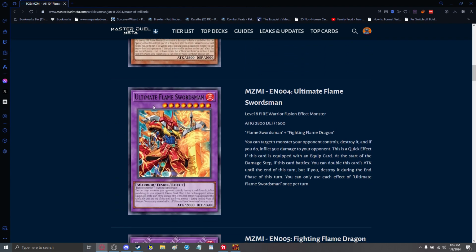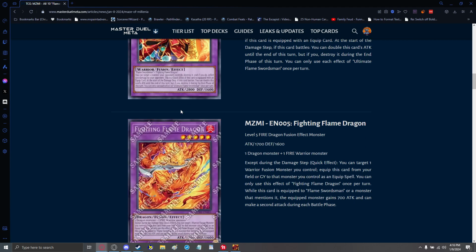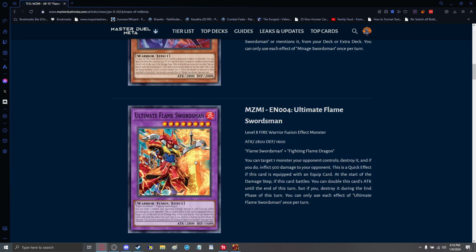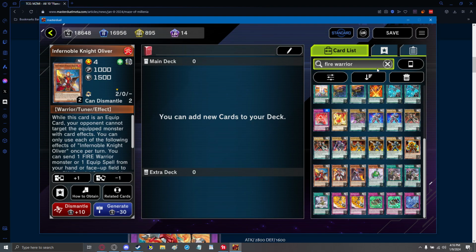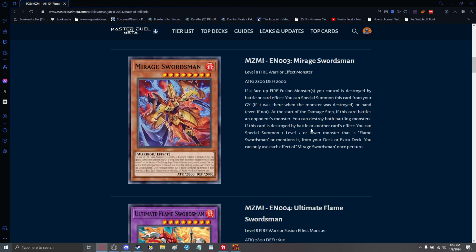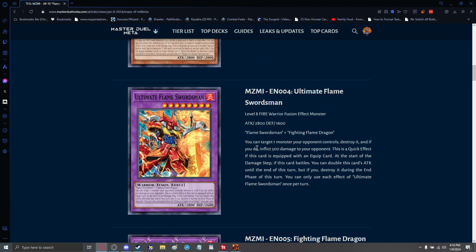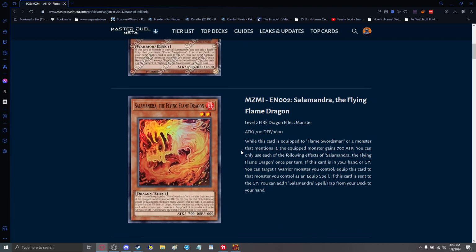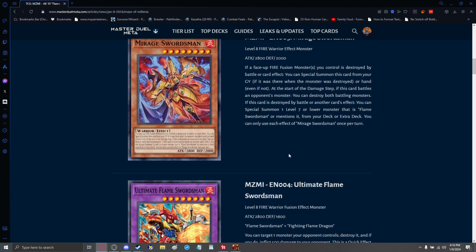So again, you can cheat out the boss monster, the Ultimate Flame Swordsman, a level 8 Fire Warrior fusion effect monster. Oh wait, or lower, okay, so you can't cheat him out, but you can cheat out other things. Level 7 or lower monster that is Flame Swordsman or mentions it. Well, there's a couple of things you can do with this. Of course, there's just easy recycling with the Fighting Flame Swordsman and a couple of other things.